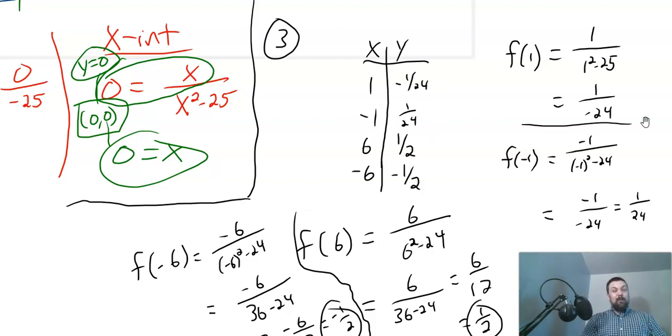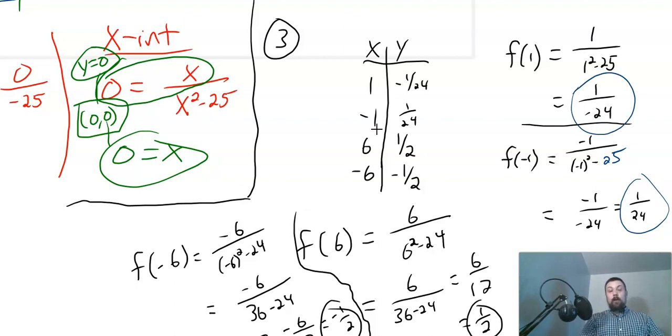But when I plug in -1 for x, I end up getting -1 over -24, because again, -1 squared is +1. 1 minus... I put 24 there because I knew what the answer was about to be. Sorry about that. I don't know if you guys spotted that mistake, but let's erase that. This is supposed to be 25 right here. So this will be 1 minus 25, which gives me -24. The negative signs cancel each other out, and so we get 1 over 24, which is positive.